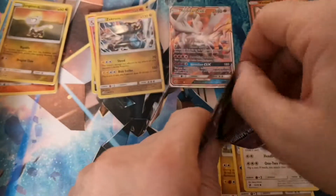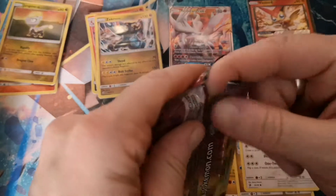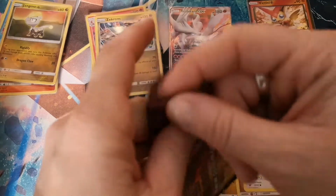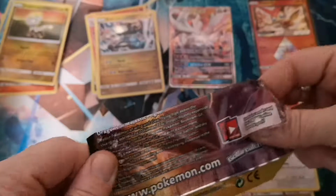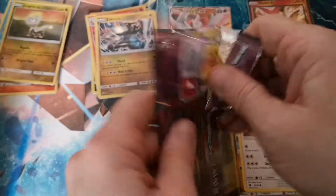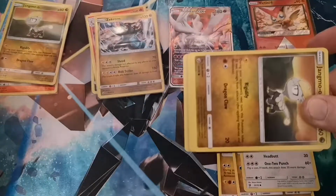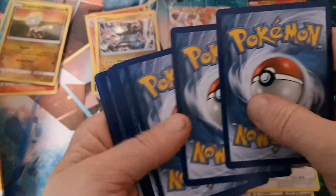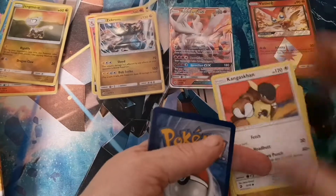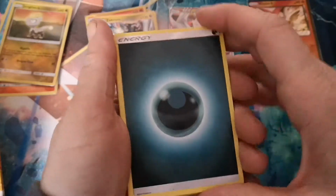Last chance and you don't want to open. Nice. Oh, come on. Come on now. You can do it. Out we come. Come on, come on. No, okay. Fine. Oh, there we go. So our last pack. 2, 3, 4. Oh, I didn't put the last lot of commons away. Because I'm lazy. Okay. We have our last pack.